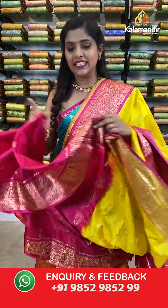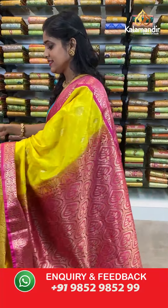Moving on — a yellow colored saree in pink combination. My personal favorite — a very bright and trendy combination of yellow and pink. Self-design on the entire body, a contrasting border with gold zari work, a zari woven pallu with tassels at the bottom, and an embossed blouse piece in contrasting color. Saree code BI849, actual price 2999, offer price 2100 rupees. Take a screenshot and send it to our WhatsApp number 9852985299.